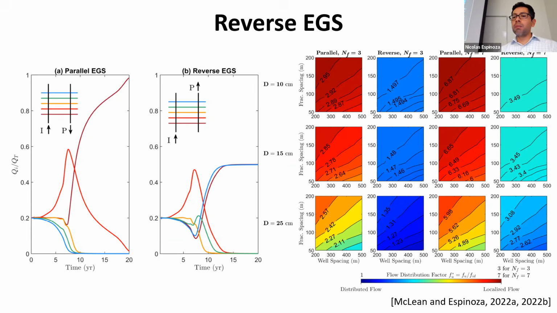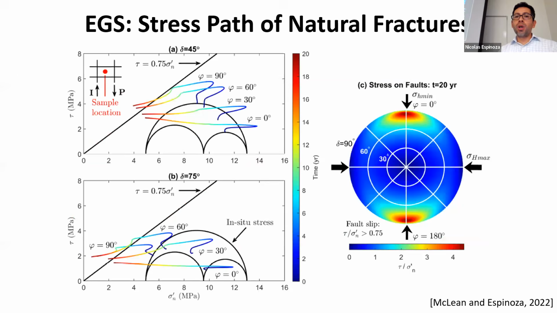So let me skip this in this presentation. Stresses are also going to change in these EGS systems. You can also go past the shear failure line or into the yield line in between the fractures. This could also reactivate fractures and create microseismicity that will depend on the orientation of the fractures and also the magnitude of the changes of the stresses. But this will also affect an EGS system, the same as the closed loop system.